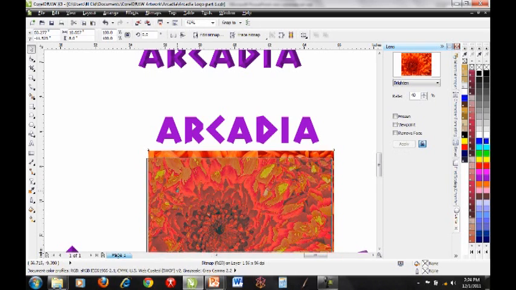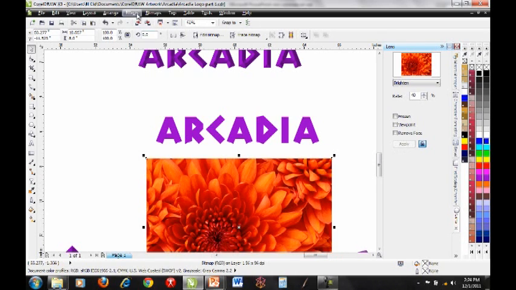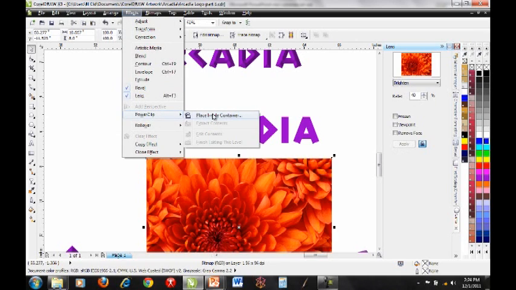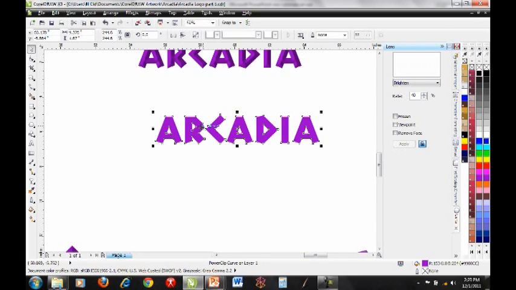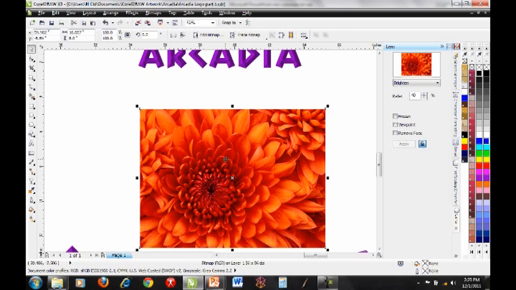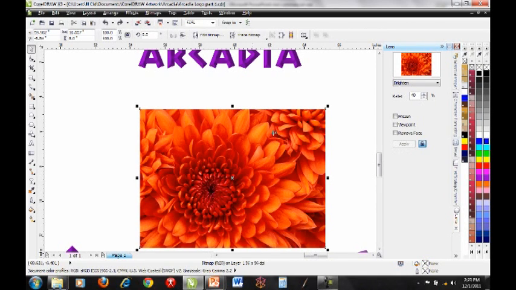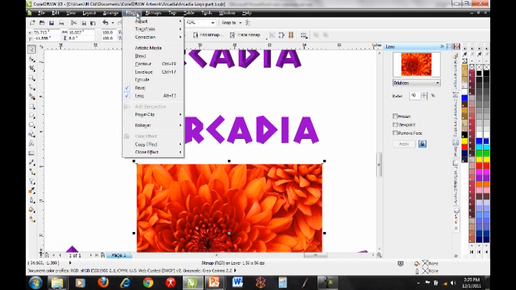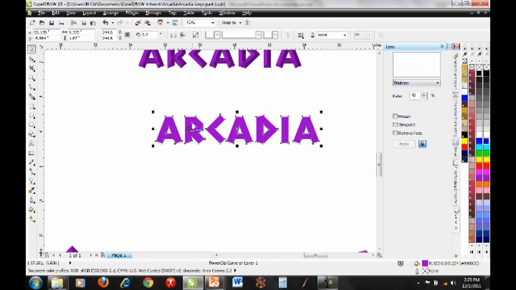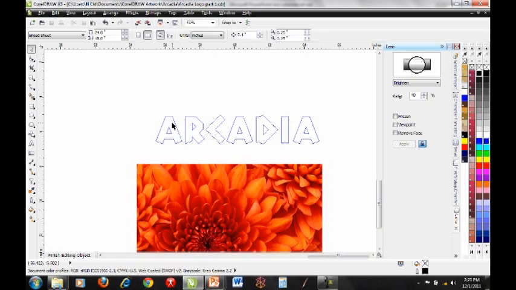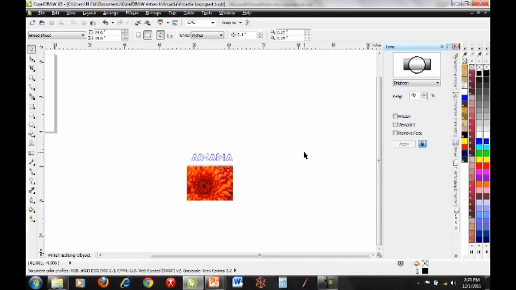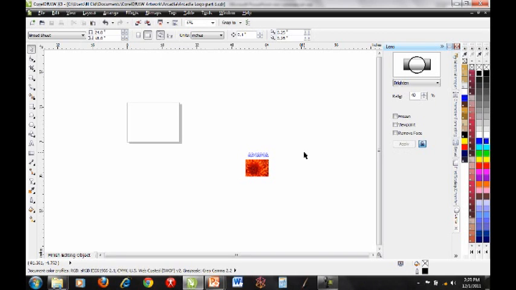But to do this, you want to select the shape that you want inside this lettering. You want to go to Effects. You want to select Power Clip, Place Inside Container, and then you want to click on that shape that you want. Now, right now it's not showing that we did anything. That's because the image is still down here. If we moved it up here and we did Effects, Power Clip, now it's within that. But let's go back to what I did the first time. Effects, Power Clip, Place Inside Container. All right. Now, if you hold down your Control key and you select that image, you go inside the Power Clip. So everything else on the screen is now gone. We are now just focusing on the inside of this shape.